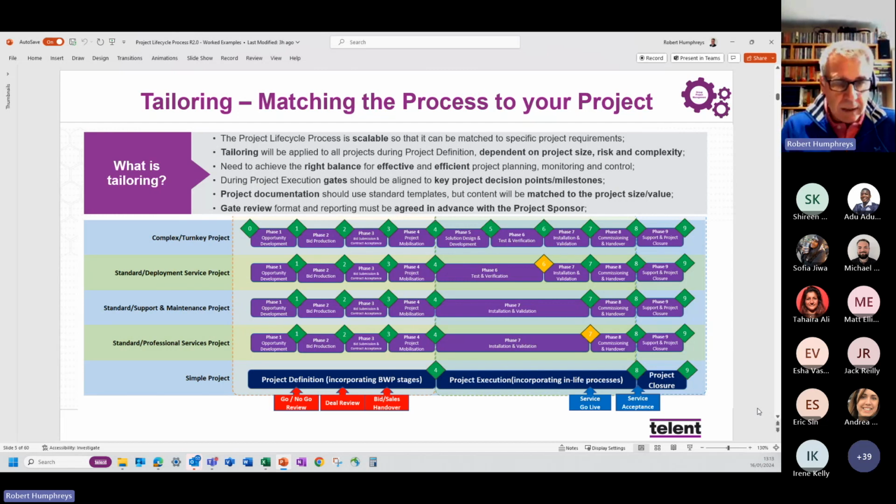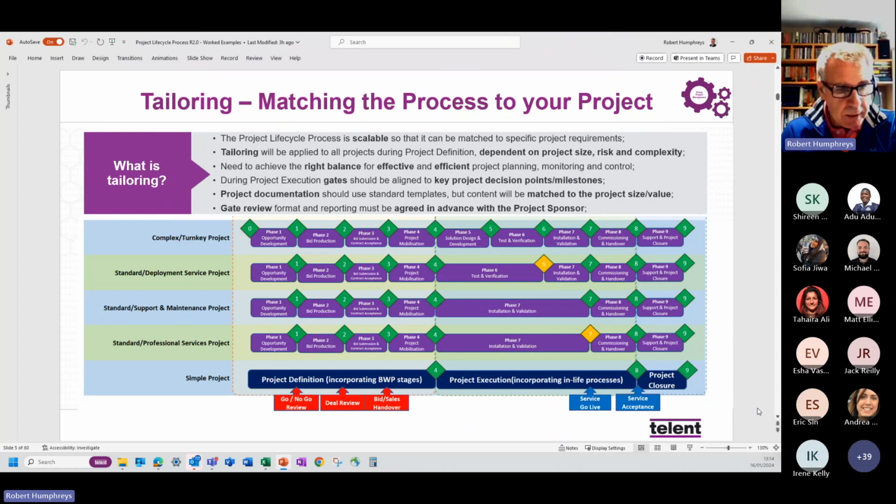And then obviously when we get into the project mobilization phase, that's when the project manager and the project sponsor will sit down together and agree exactly what good looks like, how we make sure that what is within the framework can be aligned to exactly what the project requires to deliver successfully right the way through to project closure at gate 9. So, a whistle stop tour of the frequently asked questions and tailoring.